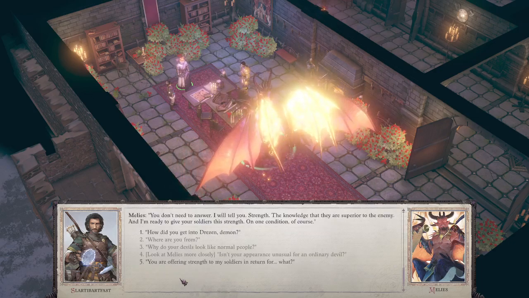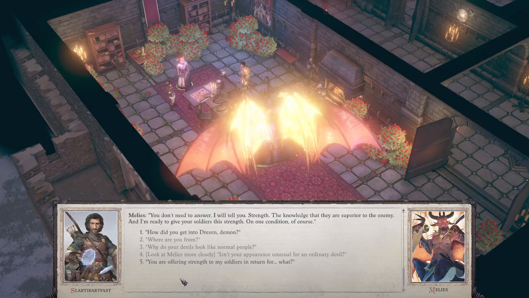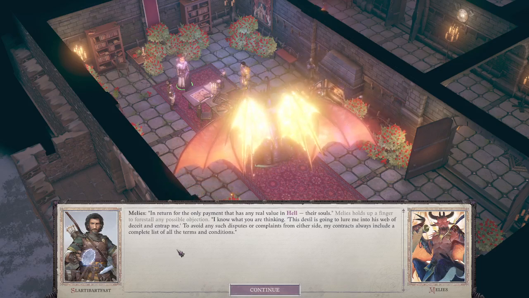He will answer. You don't need to answer. I will tell you. Strength. The knowledge that they are superior to the enemy. And I'm ready to give your soldiers this strength. On one condition, of course. You're offering strength to my soldiers in return for what? In return for the only payment that has any real value in hell. Their souls. Melius holds up a finger to forestall any possible objection.